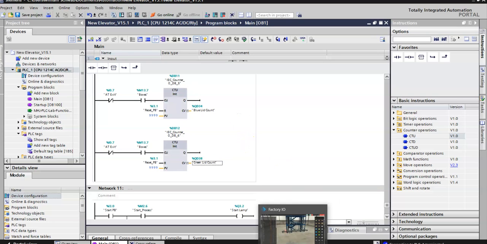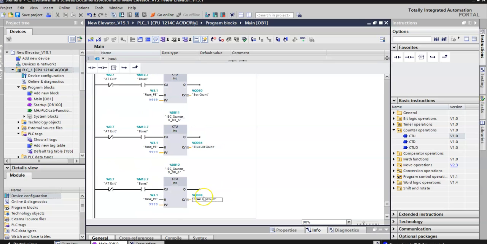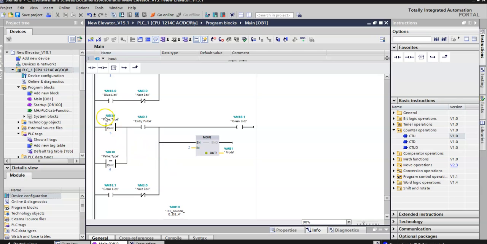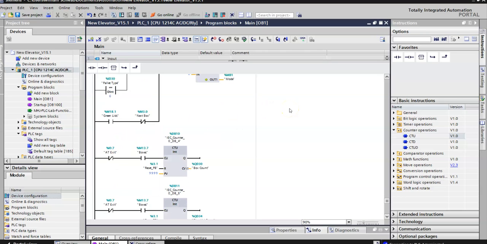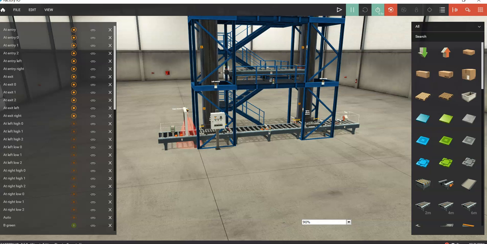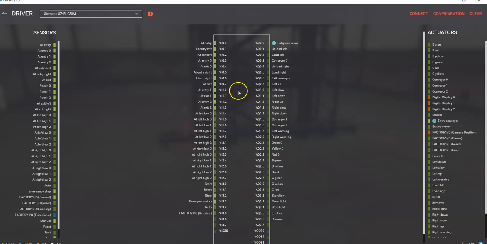Now we want to go back and make sure that we've got this. So I had been doing some playing around before, and I had determined that the box count was QD 30, 34, and 38, and that the actual pallet was on ID 30, which means ID 30 means it's input, it's a DINT, and it's address 30. So if we go into the Factory I/O and we're going back into the drivers, so ID 30 is down here.